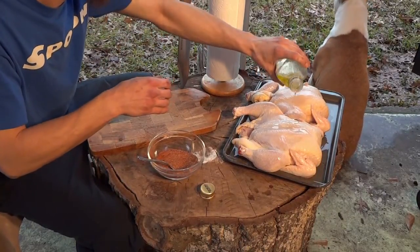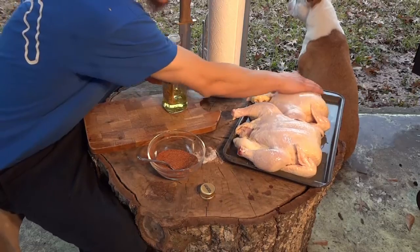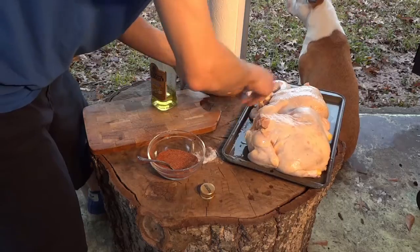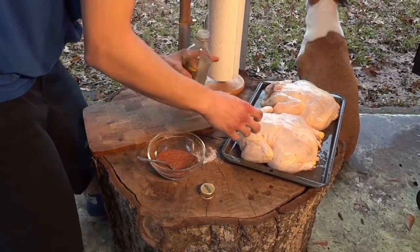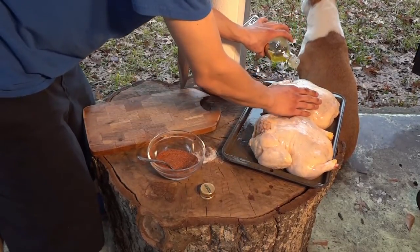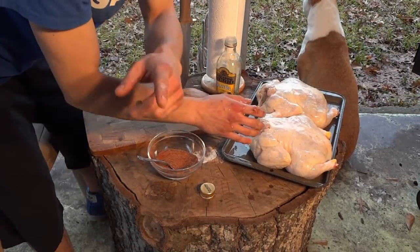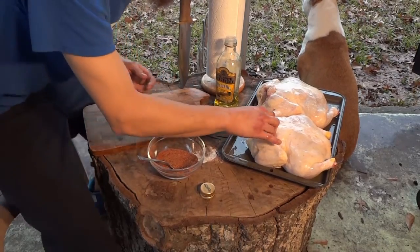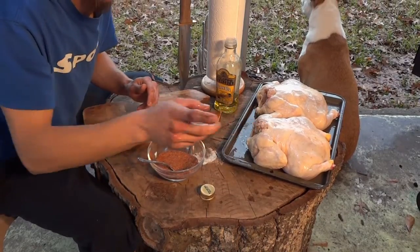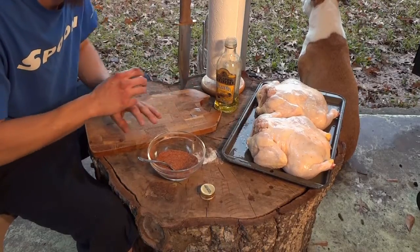Put just a light little drizzle of oil on each one, rub it around, make sure they get nice and coated. Flip them over, same thing to the back side. You don't want to coat them in oil in the same pan you're going to season them in — if you do that, most of your rub is going to end up staying in the pan and not on the bird. Make sure you have it on a separate cutting board, cookie tray, whatever you want to use.